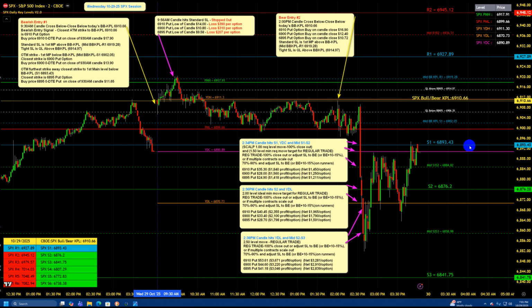Now, when you first open up this indicator, when you're first using it, we do have a default display. So we do have a video on how to take that default display and how to customize it to where it's the best look for the open, and part of that is zeroing in at the open between the R2 level and the S2 level, or say R3 to S3, or somewhere in that range.